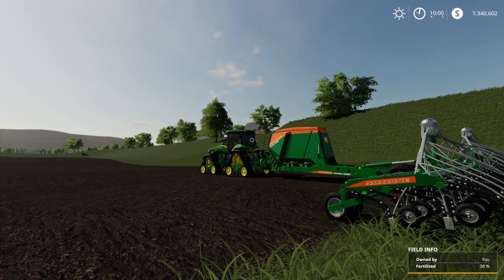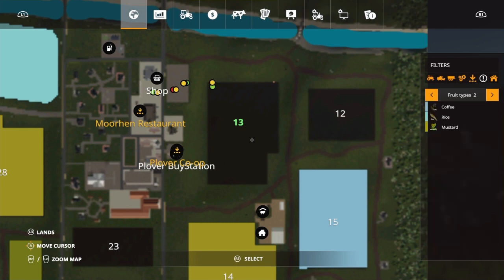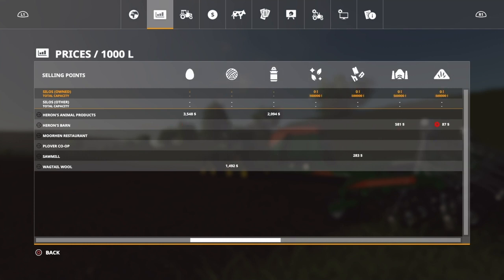Now looking in the menu, if you go on here, you see fruit types. We have rye, we have that from before, but if you go to the next page, you see now that we have coffee, rice and mustard. And if you go to the sell points, the main sell point here, the Morhen restaurant, will buy all of these new ones. So I'm gonna focus mainly on coffee and mustard, and they are around 2 to 2,500 for 1,000 liters. I'm on easy, by the way.